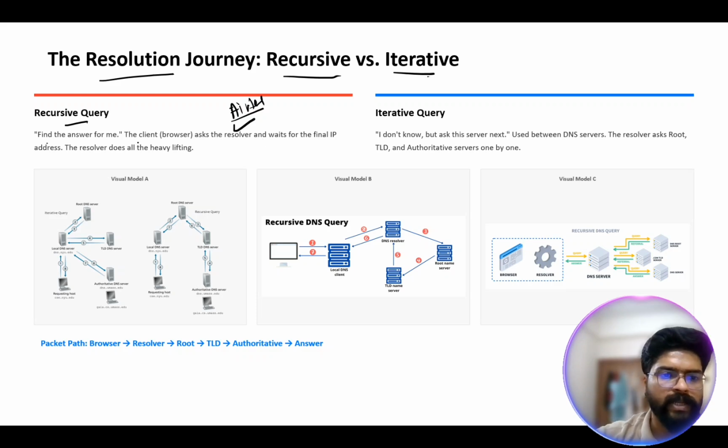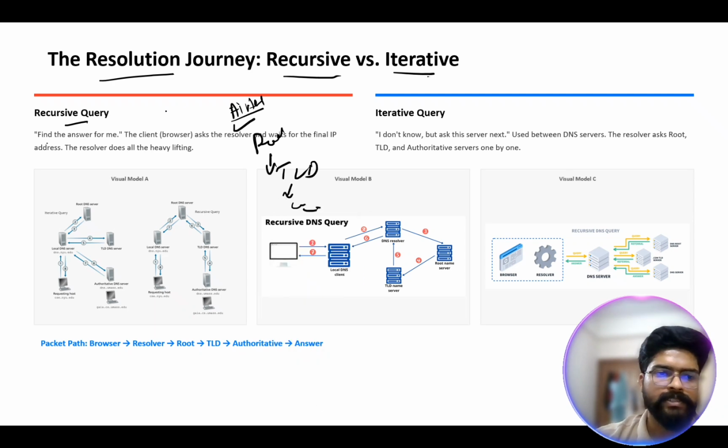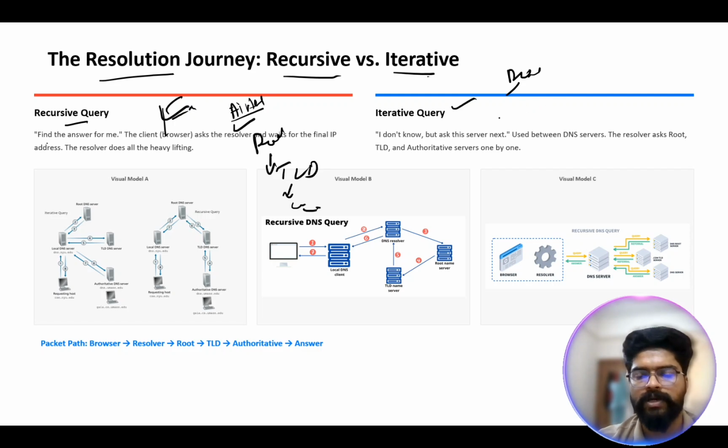And in the recursive query, your browser will tell the resolver to find google.com and serve it to me, and that resolver will ask each of these servers one by one, from root to TLD and then to the authoritative server, for example Cloudflare, and then serve it to you. This is the easiest, I guess the fastest approach for a resolver. And this is the iterative approach. Your resolver, for example Airtel, will ask the root server, and the root server will say, I don't know the answer, ask .com, and then .com says I don't know the answer, but I have the information of the authoritative server, for example Cloudflare, and so on. Let's understand it better.